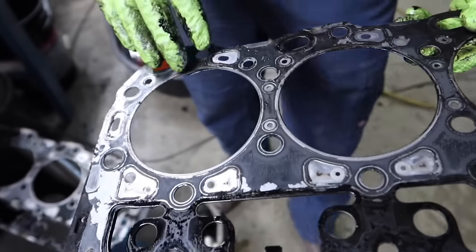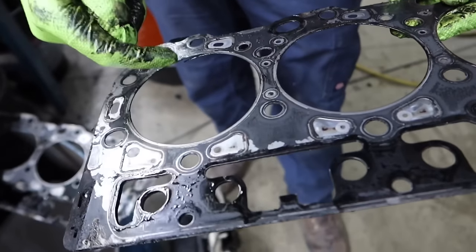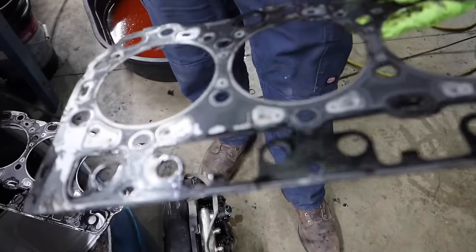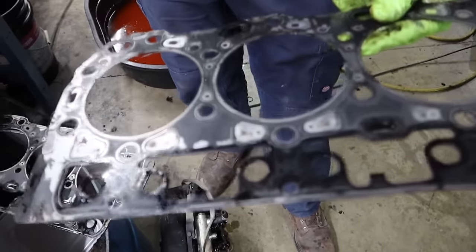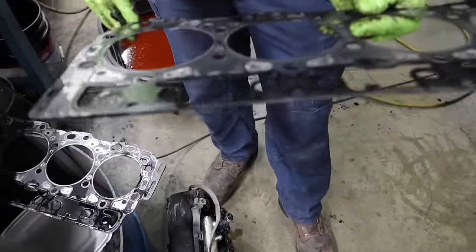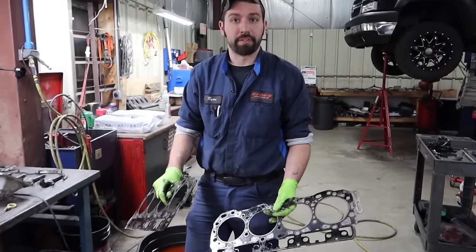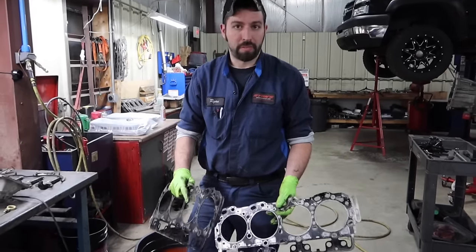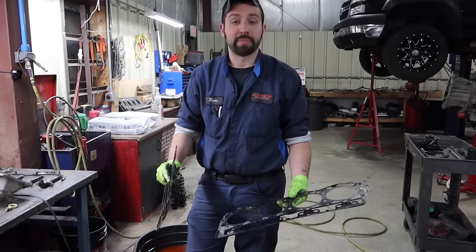The reason why that coolant tank was black is that the carbon was coming in from the actual cylinder, through this crack, and mixing in with the coolant. That's why your coolant tank starts turning black. It mixes in with the coolant, goes to the top, separates, etc. Seeing these blowouts in the gasket 100% confirms that these head gaskets are blown. So we'll replace these head gaskets with a Moly Grade C gasket, some ARP studs, and start getting him back on his way.